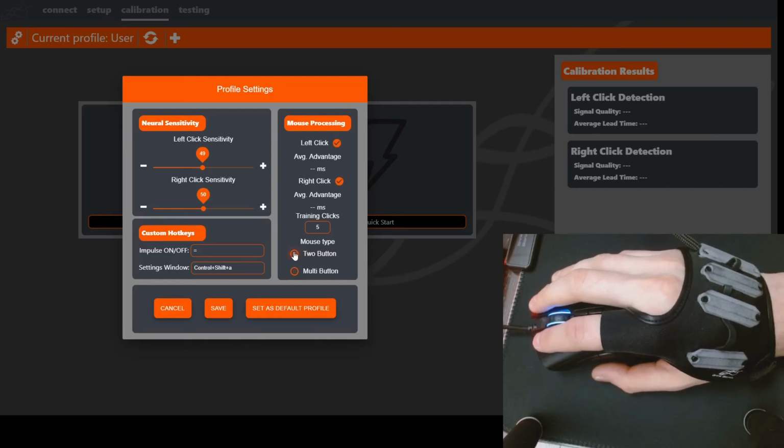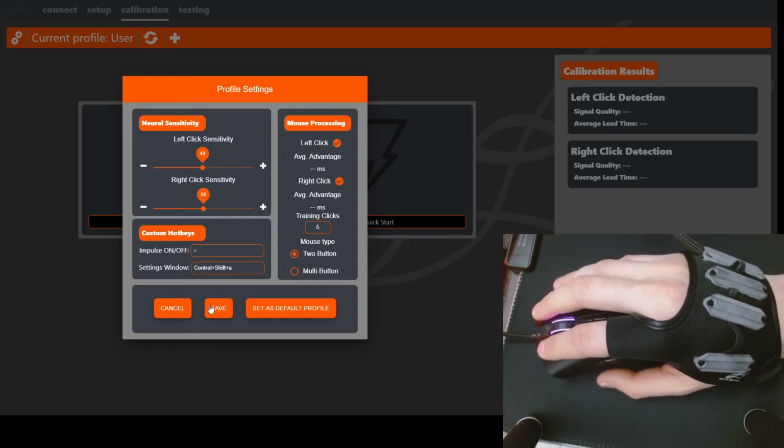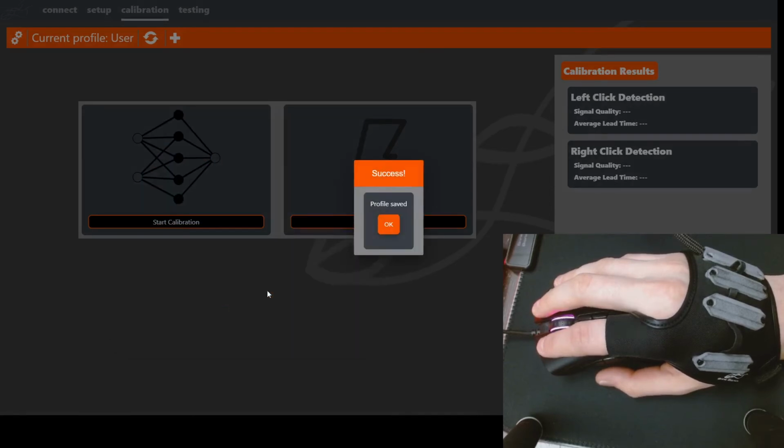However, I still recommend starting with 2 buttons in the short term as you're learning to use Impulse. So training clicks and mouse type are the only relevant settings you'll need for calibration. You can hit save.